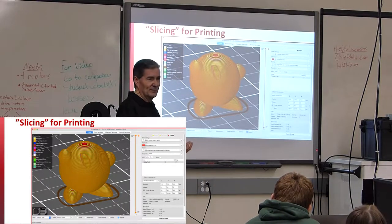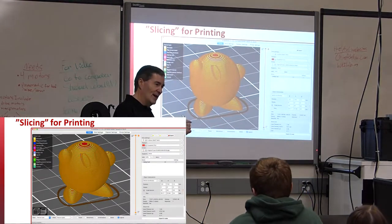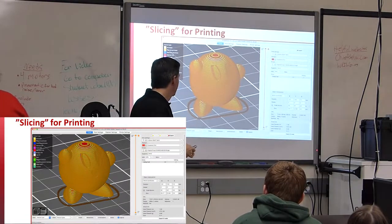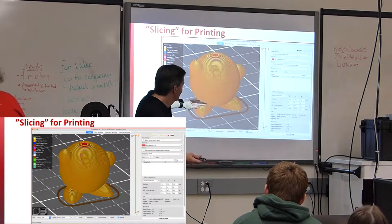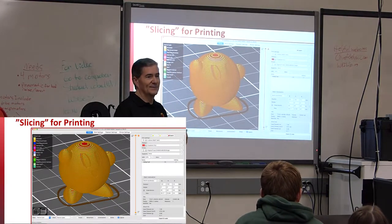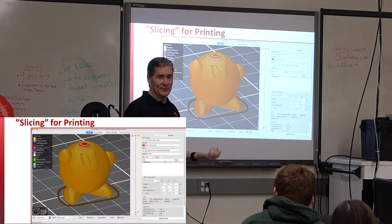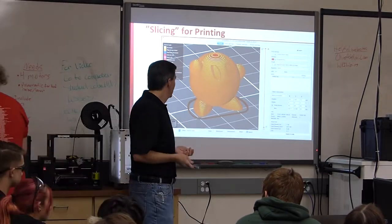And you can control different parameters about it, and that's what all this other gibberish over here is, a bunch of different parameters about layer thickness and all these other different things, number of walls you can put on there. There's a whole bunch of different objects that you can pick from. But you can see here how it chops things into layers. A very key element to understand about how 3D printing works is that it's going to do it all in layers, because that's some of the issues you have to work around when you're trying to design something that can be printed.